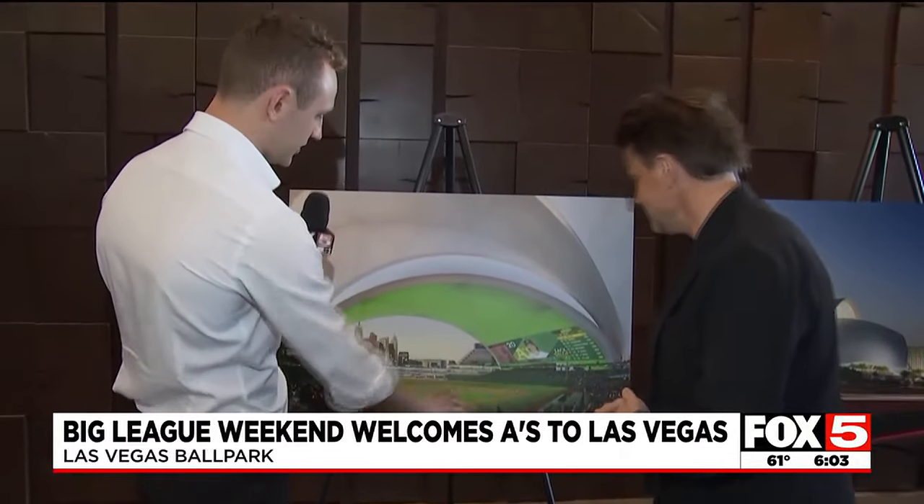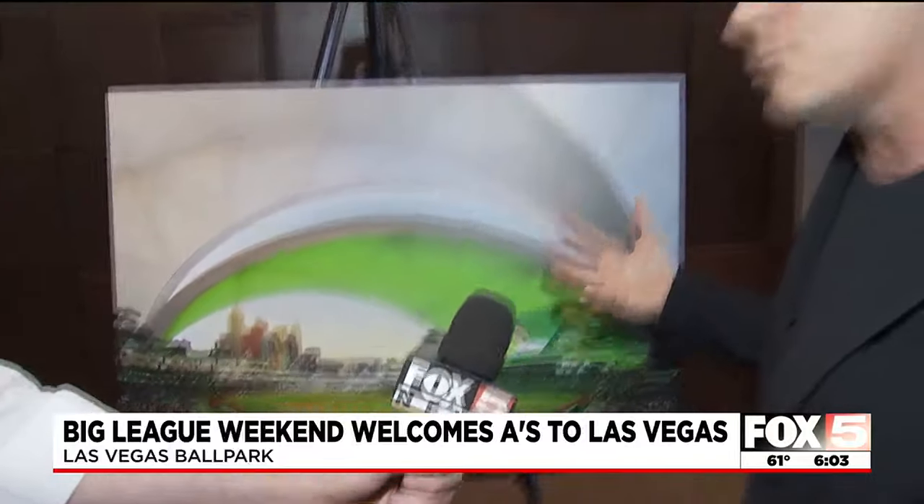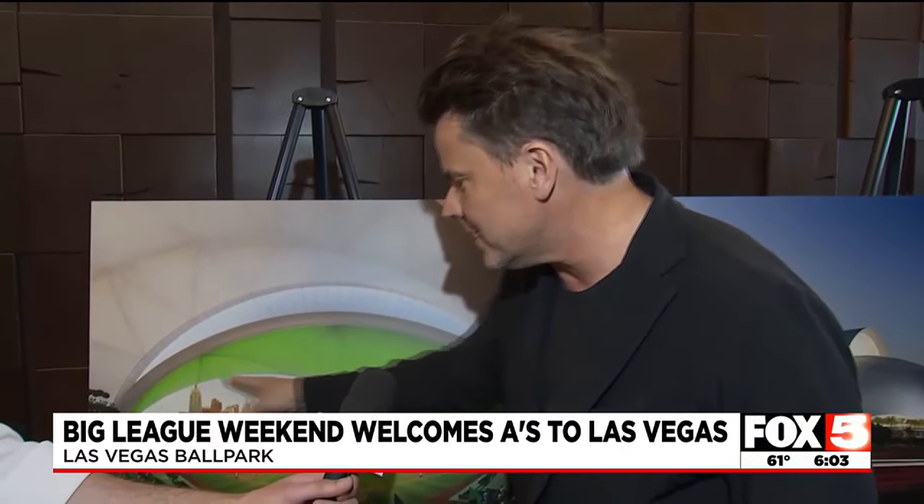There are two things in this picture that are going to be world records when this is built: the largest LED screen and the largest glass pane window. Talk about the challenges in making these — in order to set a world record, that's a big feat. Basically, we wanted to take advantage of the canvas of the pennant arch for the scoreboard, and the pennant itself comes to life with light as well. We wanted to create this sensation of being on the strip. Here in daylight, you can see Hotel New York New York, MGM, and Excalibur in the other direction. As the night falls, the lights will turn on and you'll really feel the Vegas vibe as the game ends.